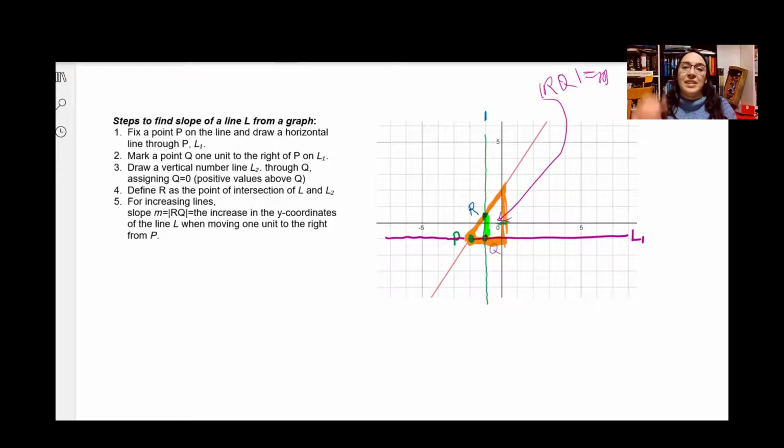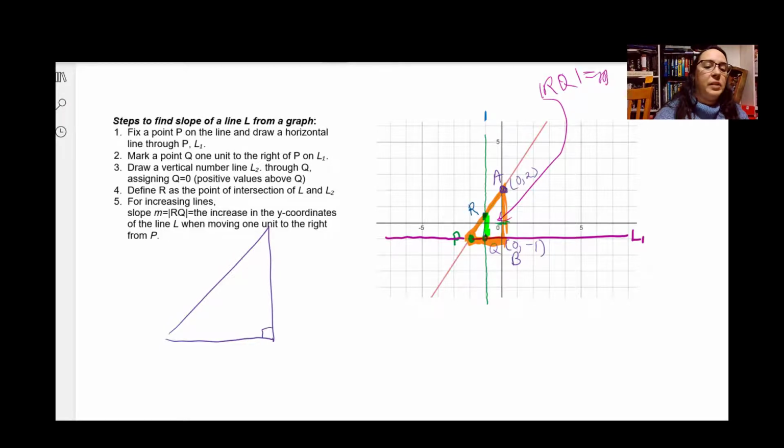The way I'm going to do this is I drew this orange triangle that you can see here on the graph, highlighting the point P as one vertex of that triangle, and then the other 2 vertices were the point where the horizontal line through P hit the y-axis. So notice this is the point 0, -1, and also the point where the line L itself hit the y-axis. This point up here, which has coordinates 0, 2.